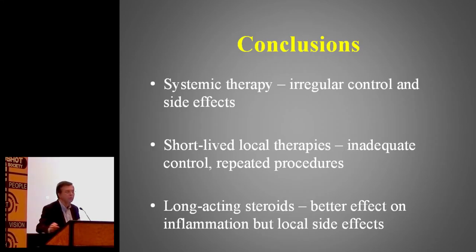At the moment we are predominantly using systemic therapy, which doesn't allow very strict control — your disease can go up and down, reflecting drug absorption or changes in your amount of medication. Depending on steroids, as Andrew said, is the drug that really shows the bad side over time. We know it works — if you give a lot of steroids the eye behaves well, but the rest of you falls apart. The other drugs have their own problems. The short-lived local therapies such as Ozurdex or injections I don't think are a good alternative; they will eventually carry more problems and don't allow good stable control of the disease. Controlling the disease in a stable way is likely to be more beneficial than allowing it to go up and down, which is what probably happens with the short-lived effect.